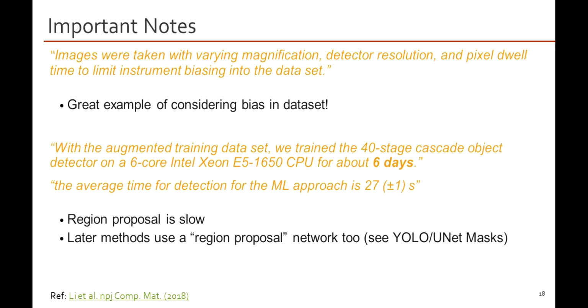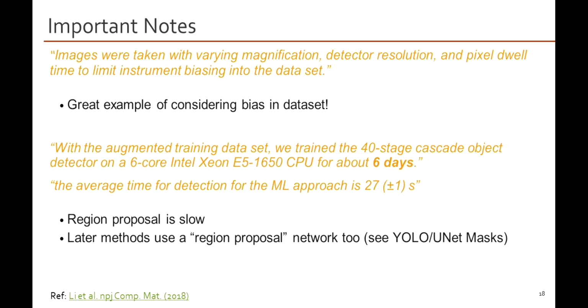And a couple other things to point out are some of the other neat findings they had in the paper. One thing they made sure to do when training was they used different levels of magnification, different dwell times, which controls the contrast of the image, or different resolutions of the detector, to make sure that their machine learning model wasn't going to memorize how to do really well under only a certain imaging condition. And this, I think, is a great example in the literature of how someone considered the bias in their training data and took methods to try to counteract it.